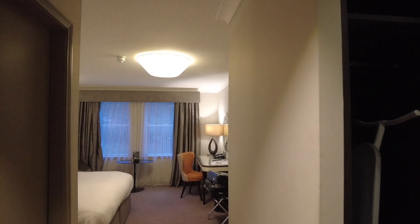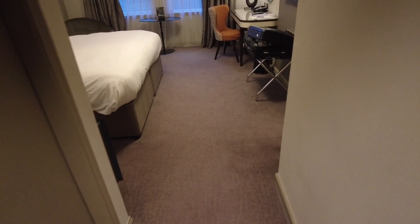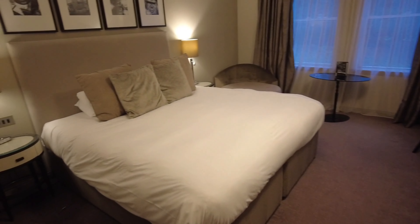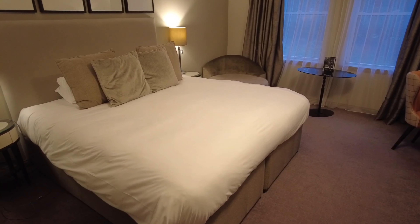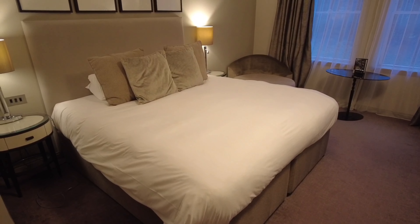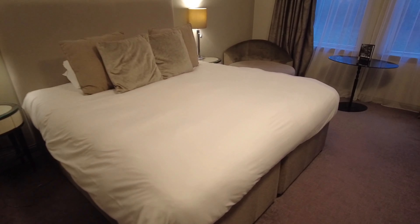So this is what we get tonight — not a bad room actually. Straight away we walk into a closet area with a few hangers, the normal steel wardrobes. It's quite a nice space. The carpet is a little dated but not too bad. This is a very nice room though — we've got a super king size bed tonight. I've got loads of cushions on the bed, and while they look lovely, I know these aren't going to be washed so I'm going to take them off in a minute.